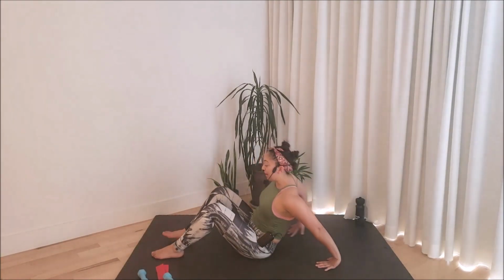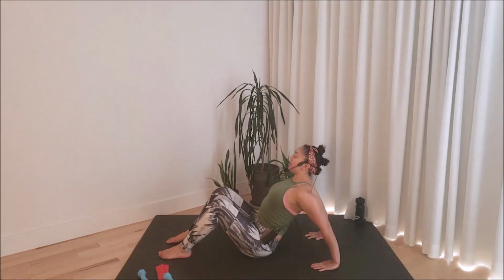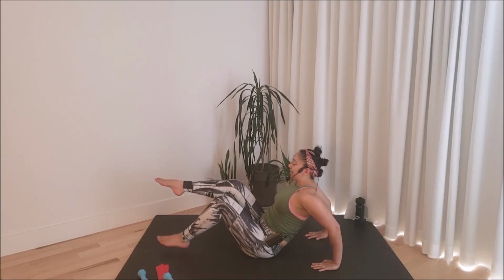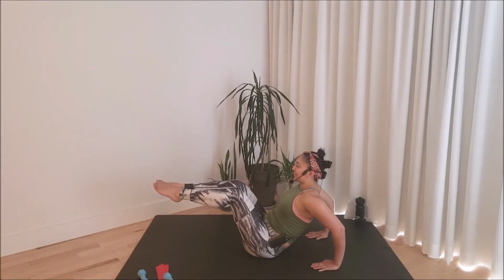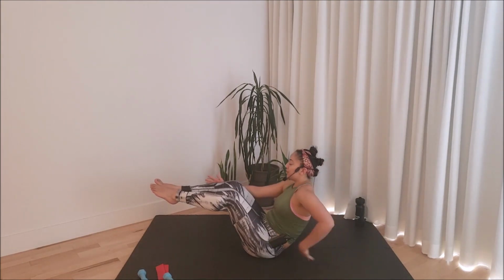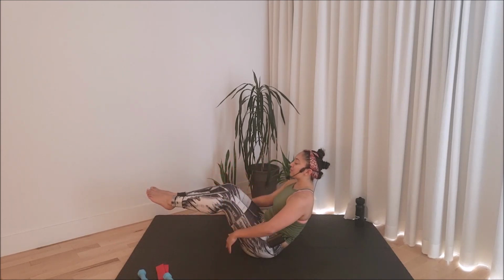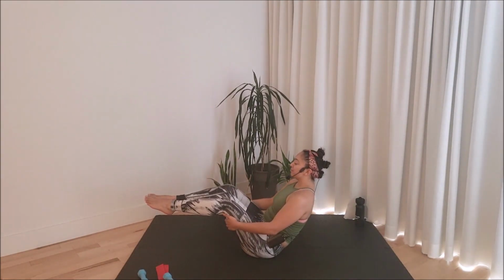We're gonna come up onto our hands. This time our back is straight, but we're still leaning back. Nice and long with your spine, shoulders melting away. Let's bring those legs together. Pull your belly button in. And from here, we're gonna lift one leg up and then lift the other leg up. Balancing here on your tailbone. If you want, you can try reaching those arms forward while keeping our back nice and straight. You can also try a little happy medium with the hands behind your thighs. And we're just going to breathe here as comfortably as you can.